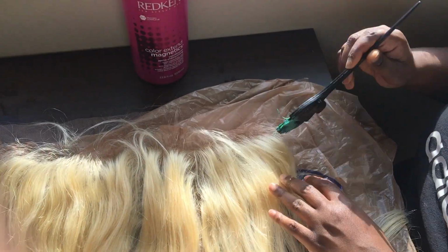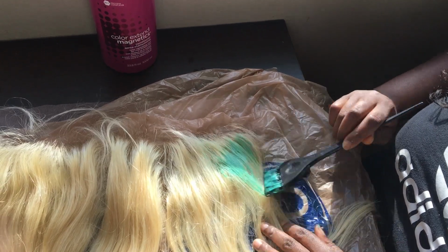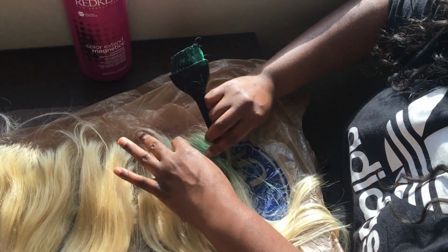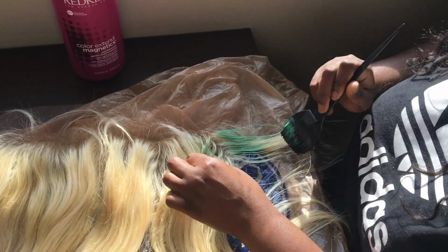Alright guys, so I do have the frontal sideways because this is how I do my frontals with all the hair that I dye. I like to do the frontal sideways, so you will see me parting the hair to the side and going in between the hair and doing it. And basically this trick just helps so that I don't get too much dye on the lace.